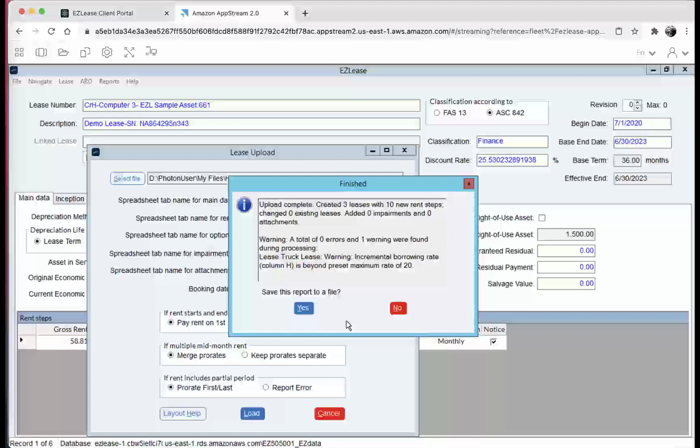The thing is that if I were loading a dozen leases and 4 of them had issues but the others didn't, I could still proceed through, load all the ones that went through, and then go back and deal with the issues. And although most of our customers use the bulk load capability to both import new leases and deal with existing ones, I also want to show you how straightforward it is to add a lease in manually.